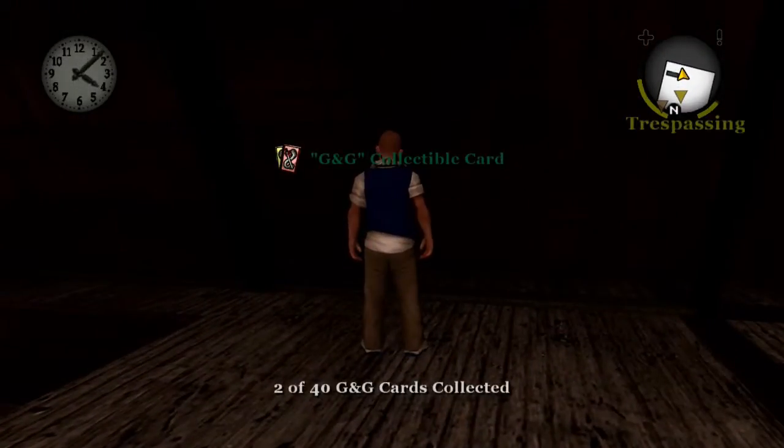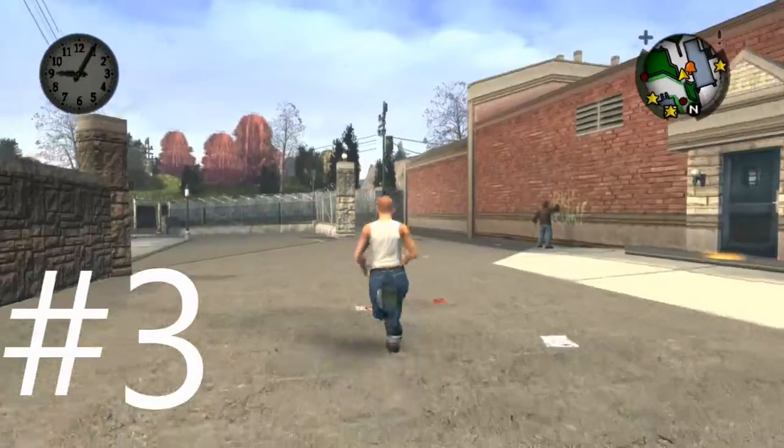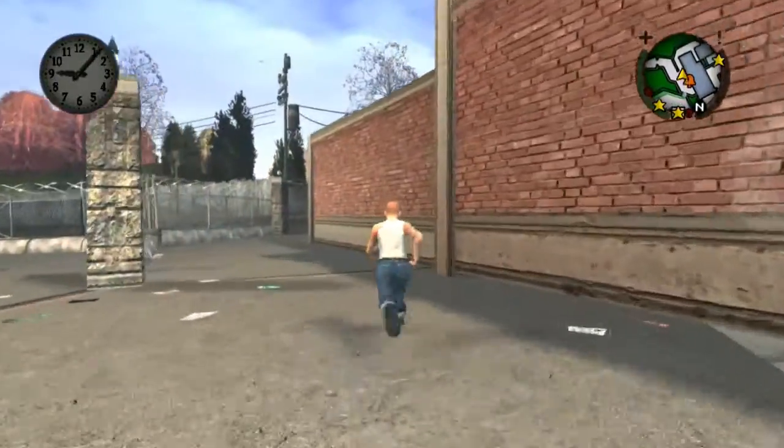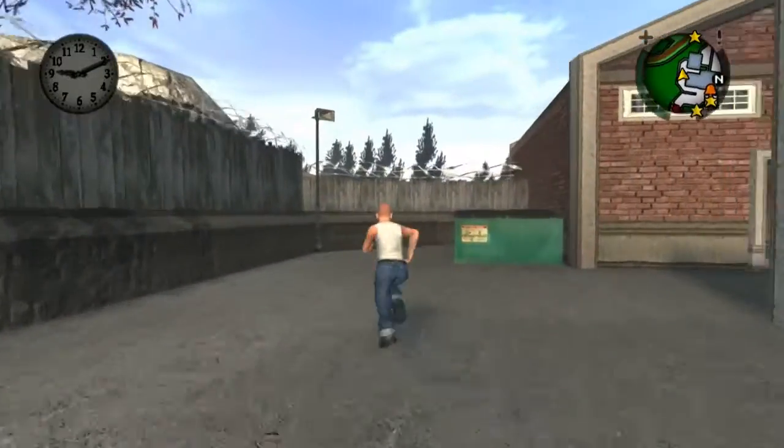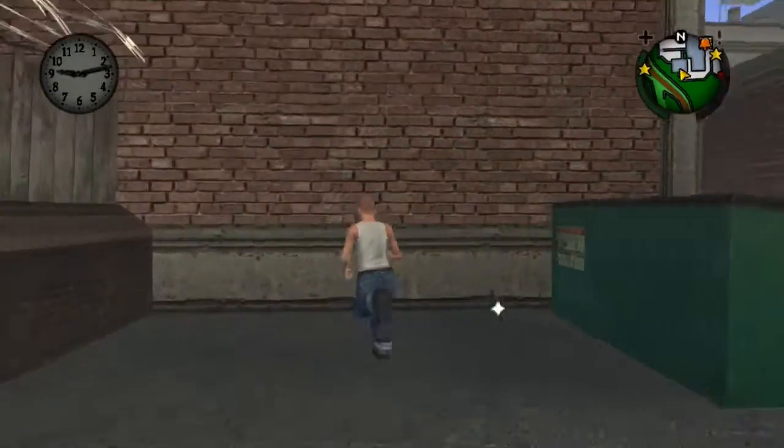I might need that. The next GNG card, guys, you will find behind the shop. Just follow this wall right over here, and it's behind the green trash bin. Pick it up for number 3.